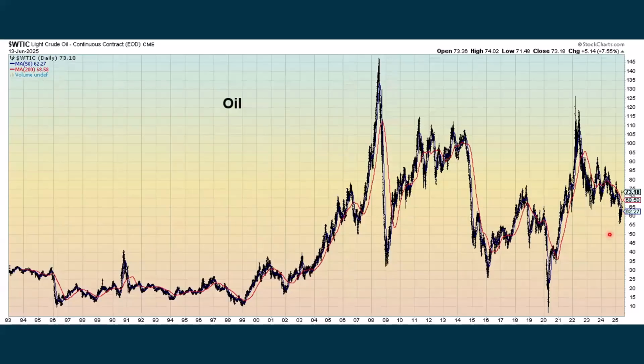Now, oil, this is what we watch not only for the price of oil itself versus supply and demand, but for geopolitical reasons. And we actually got down into the high 50s there not very many days ago. Well, then it started to creep back up. It got back into the 60s, then the mid 60s, and then in Friday's session, it surged up into the mid 70s. We'll keep an eye on this as things continue to unfold in the Middle East between Israel and Iran. We'll see if oil continues to go up. Iran controls the Strait of Hormuz, which a lot of oil comes out through that area. And if they block that, that could really send oil prices up.